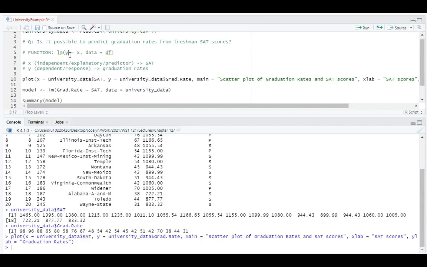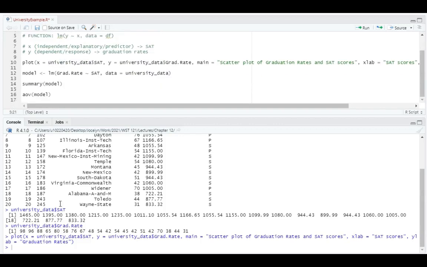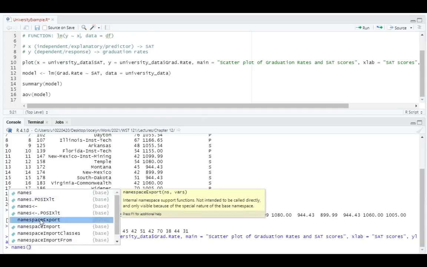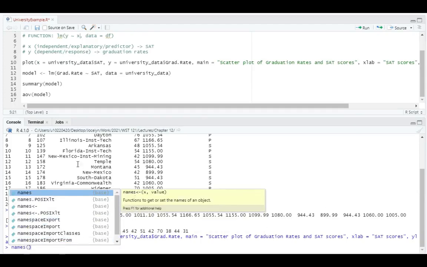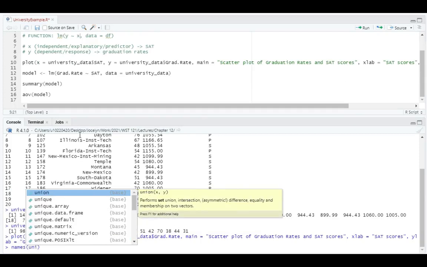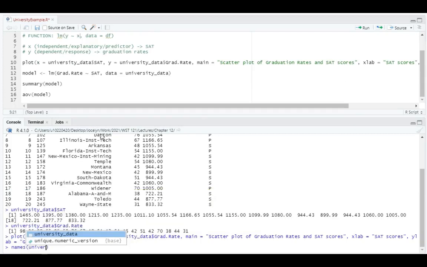And then for Y and X now, I can refer to columns in that data frame. So if I wasn't sure what the column names were, then I would just type names, and then the variable in the data, in this case university. It's popped up there. So I just started typing and it popped up.